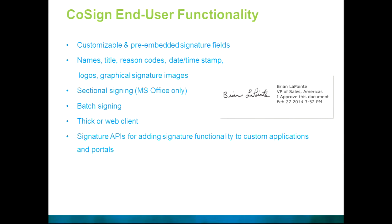Okay? We give you the ability with our software to prep the documents to put signature fields very quickly into it. This is a very useful tool. An NDA comes in, or there's some document, and I fill it all the time, and you don't want to put fields into it. You want to put signature fields. So our tool just on the fly makes signature fields for you very easily so that you can prep it. And then when you send it to somebody, people will know where to sign the document.